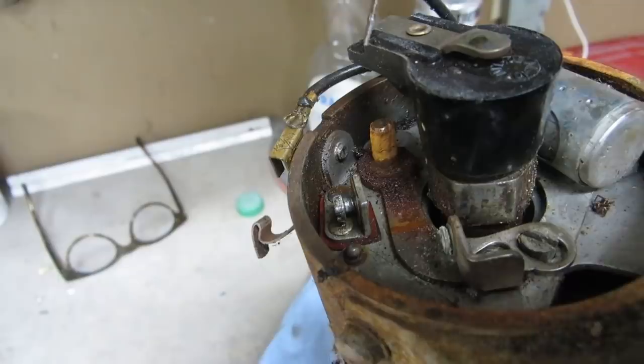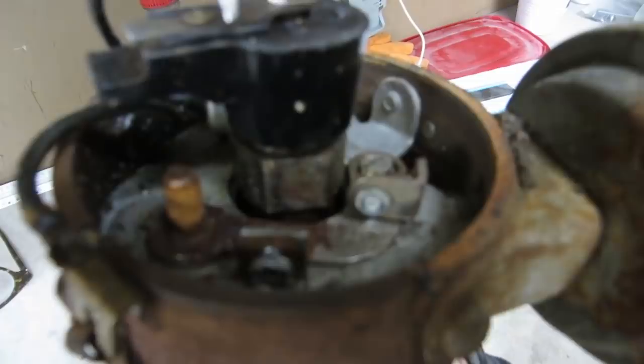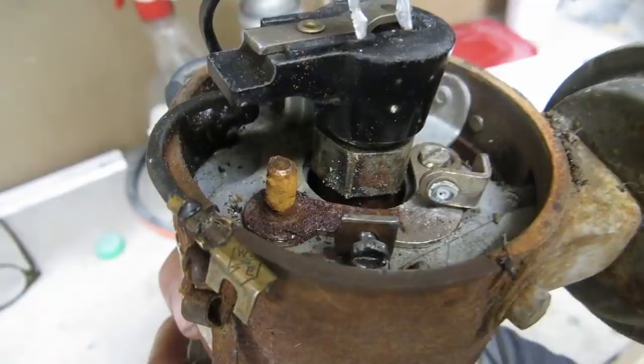So now we're going to see how bad the points themselves are. Yeah, that's pretty corrupted. Not being an ignition expert or anything, but in my amateur opinion, that's not going to run.